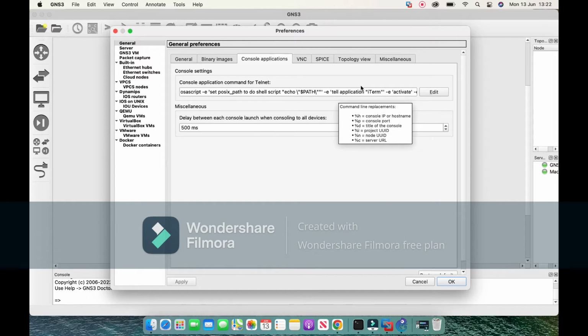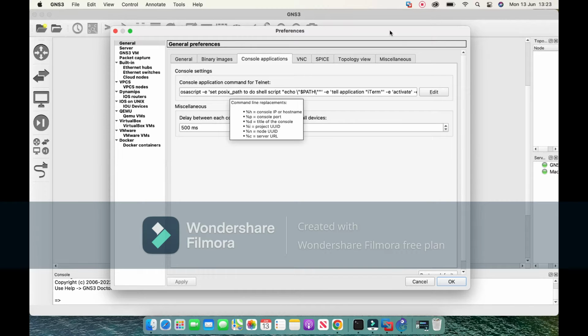So there's no way that you can use it unless you buy it, or unless you know the trick of how to use PuTTY on it. But I will use the default console application for telnet.